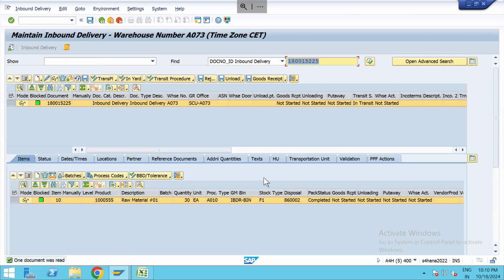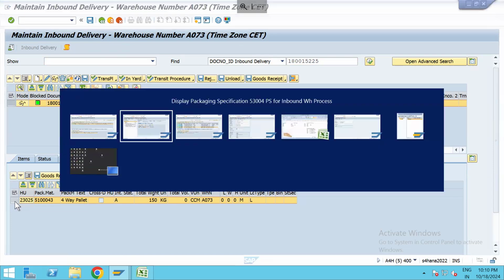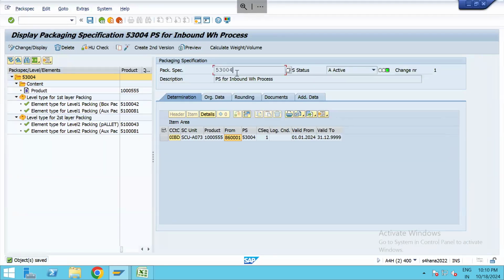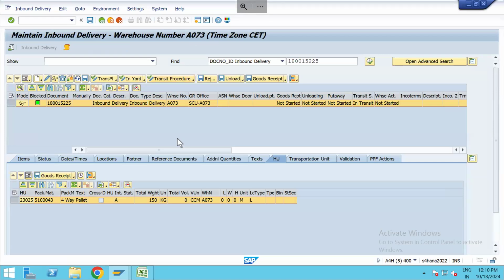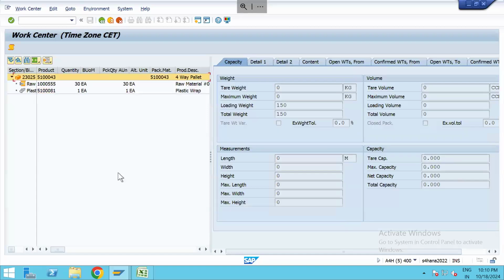Now let's check here in the handling unit tab. Can you see there is an HU created automatically? So how can I ensure whether this HU is created because of this packaging specification master data 53004? You can ensure that. Go to display HU, double click on this HU, go to detail.